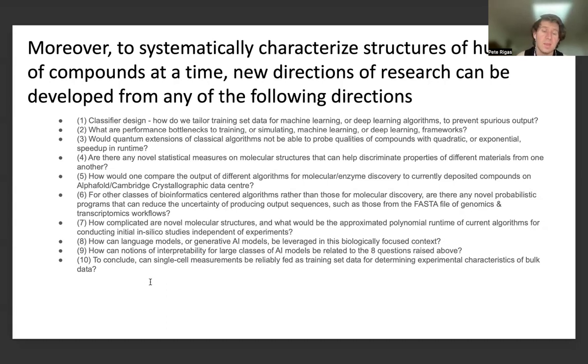And then finally, in the 10th question, the last item of the list, to conclude: can single cell measurements be reliably fed as training set data for determining experimental characteristics of bulk data?